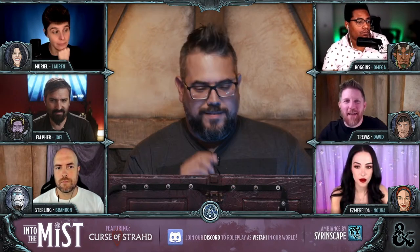It's locked. Is there any opening to get a tool through the cracks to try to unlatch it? There's a thin opening. Yeah, I'd like to try to use my thieves' tools to wiggle something through the gap and open the latch. So you just need to do a thieves' tools check, please, with your tool proficiency. How do I do that? So you're going to roll your d20, and then you're going to add your tool proficiency to it. You should have a proficiency bonus with thieves' tools. Yeah, I think we had this conversation before, and I was like, I don't know how to do this. And then the chat was like, here's how you do it. Helpful spot for the chat to jump in.